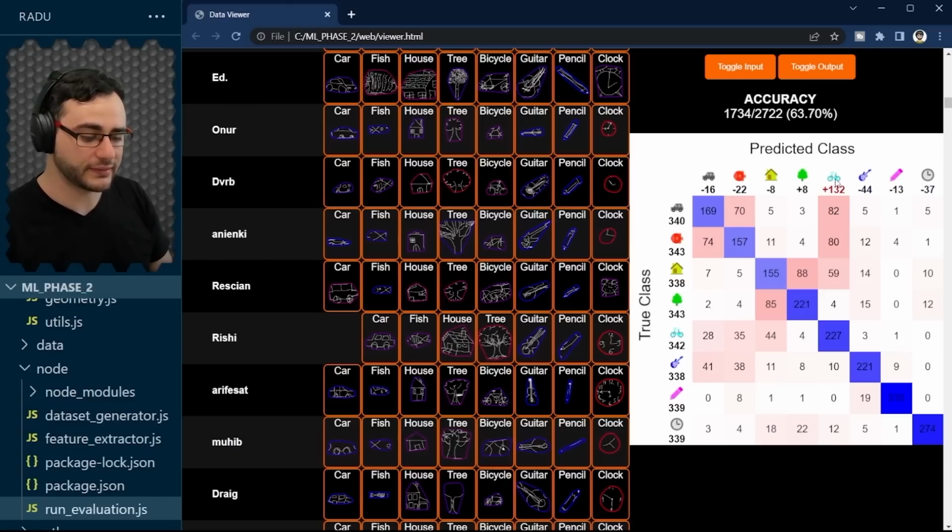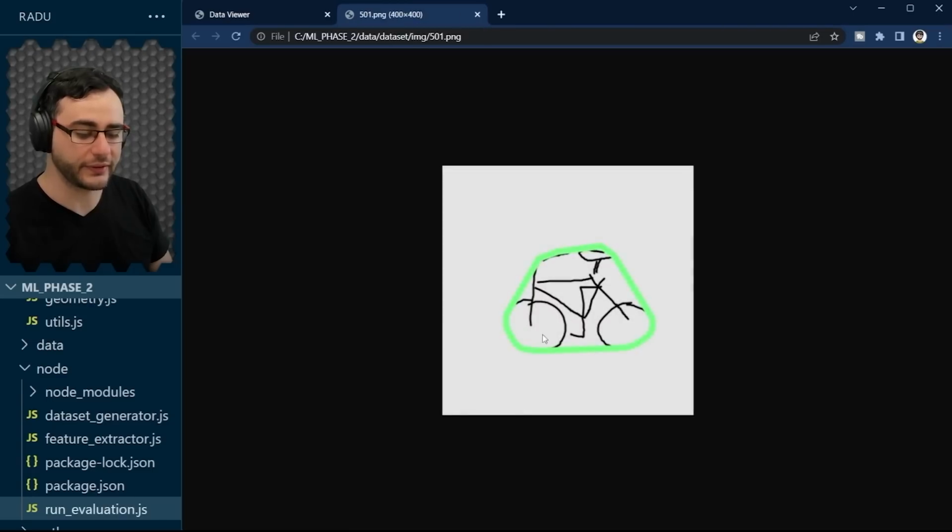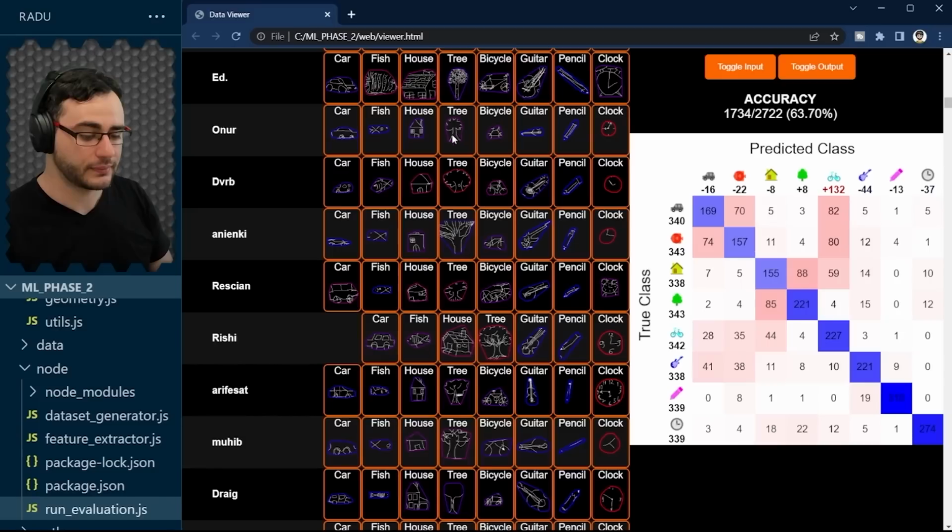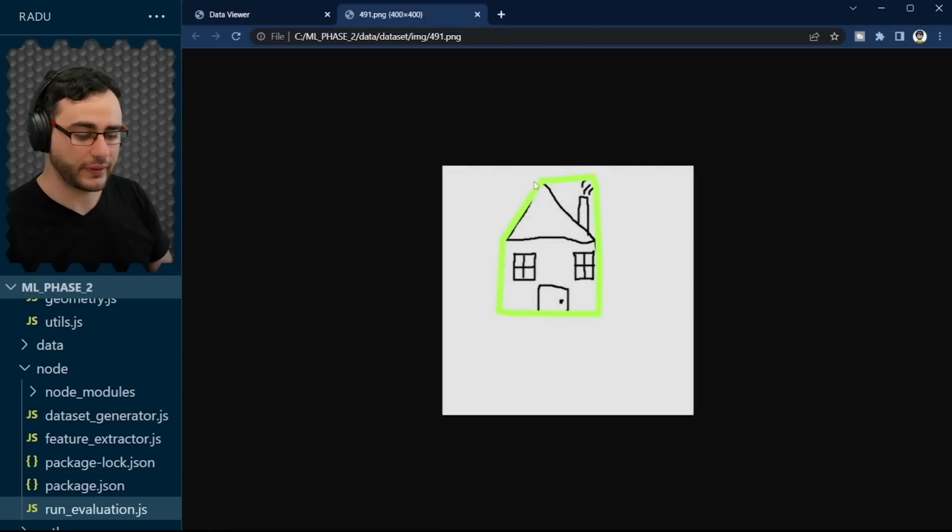The bicycles do have circles here, so maybe using the roundness measure in some other way could help to recognize those. Maybe looking for corners.